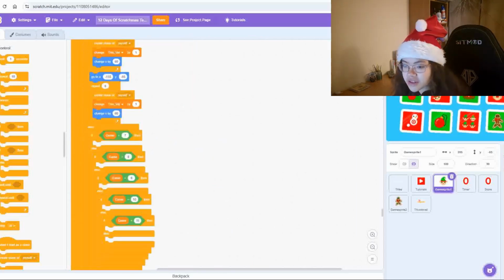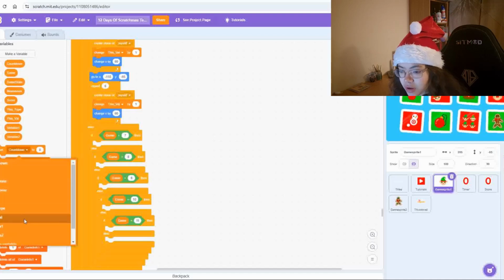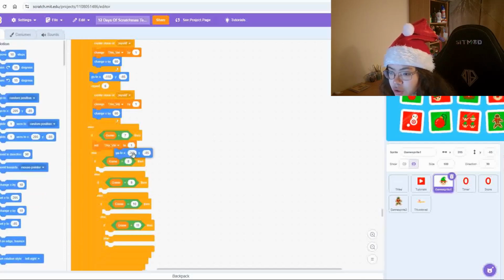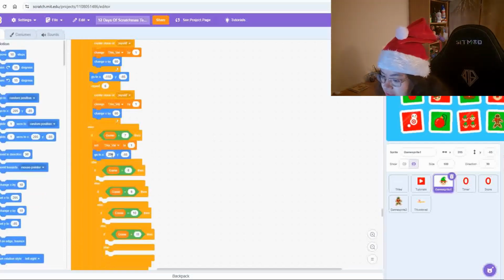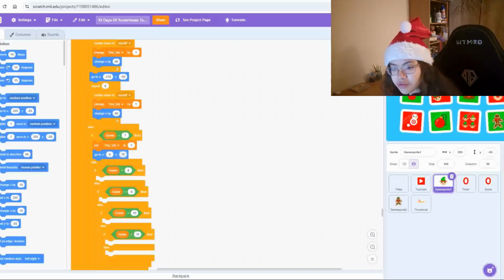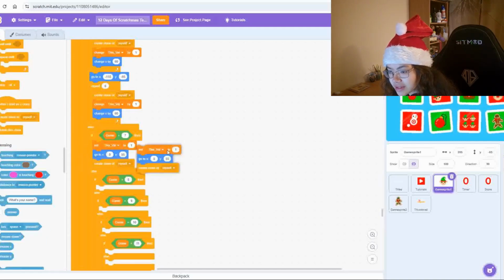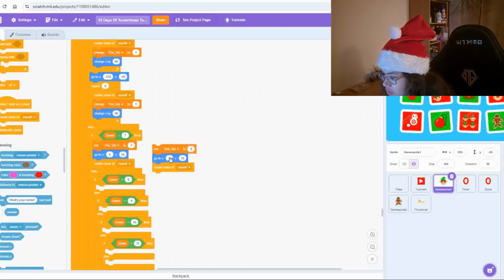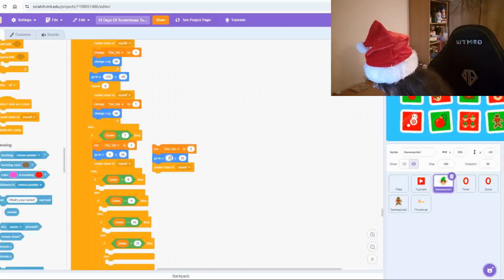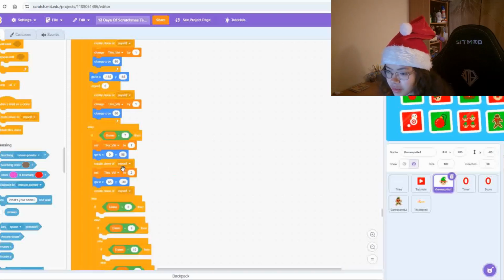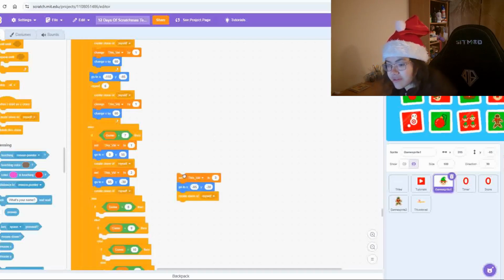Scrolling. Within this we need a set this val block. And we're going to set this val to 1. We're then going to drag in a go to block, with it being set to 0, y55, and then create clone for myself. We can duplicate these 3 blocks. We're going to set this val to 2, set the x to 65, and the y to -30. I can copy these final 3 blocks, change this val to 3, and change the x to -65.